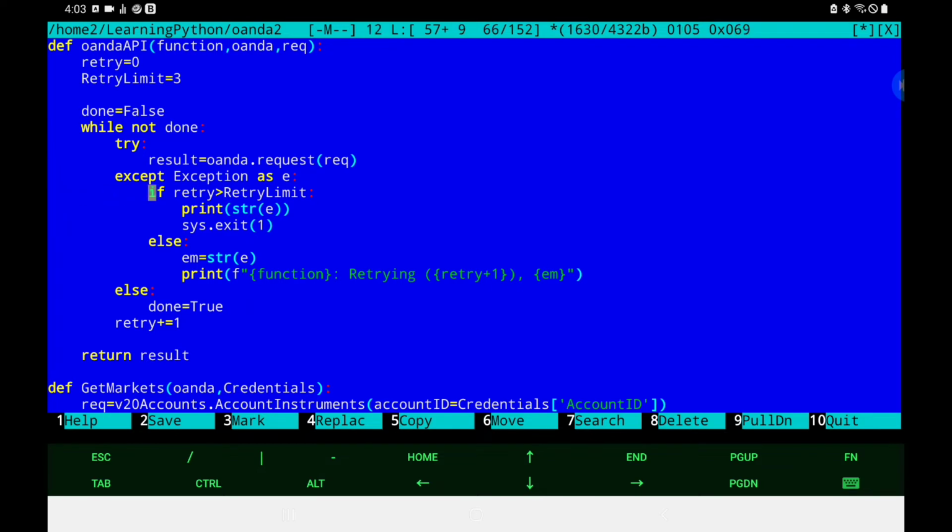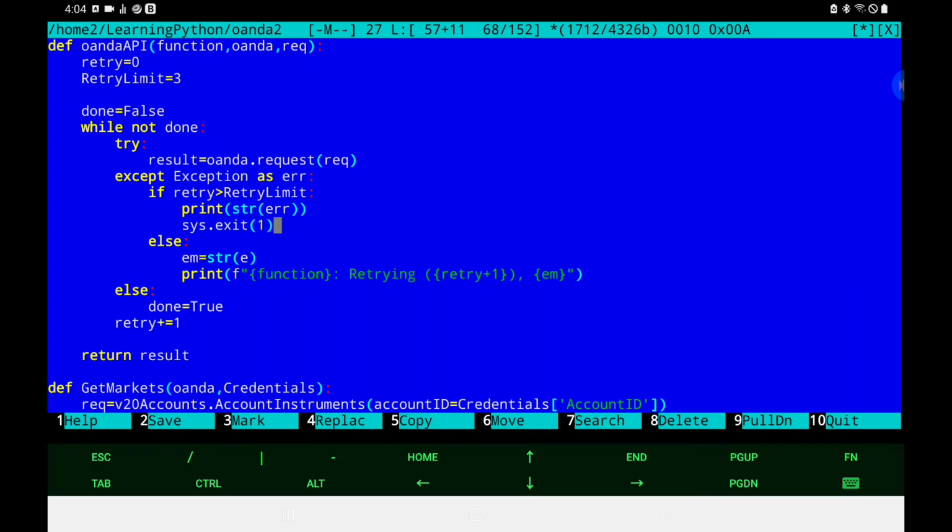So if the retry is greater than the limit, then we're done. Convert the error. That's what this means. Except Exception. This is a special situation in Python, and we want to save it as the letter E for error. It's only going to be used here. You could say E, you could say error, anything that helps you understand the process.